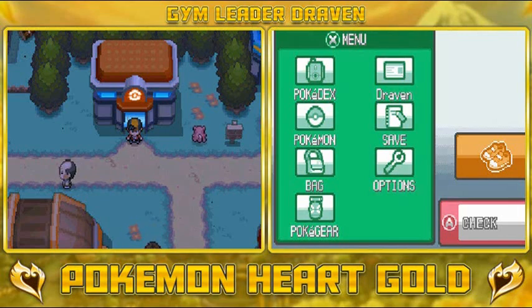Okay, so in this episode right here, we're going to be battling against Bugsy, the Bug-type gym leader of Azalea Town, Azalea City, Azalea Town, whatever you like to call it.